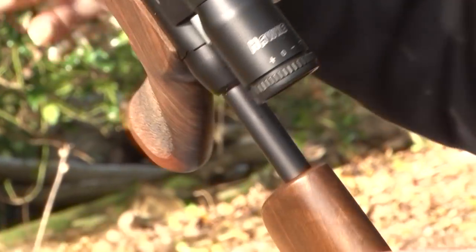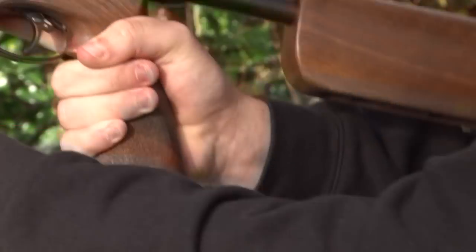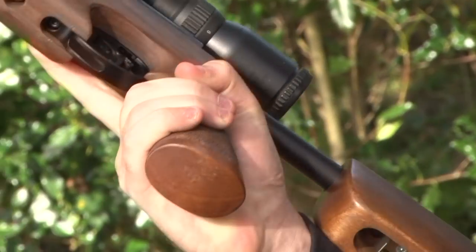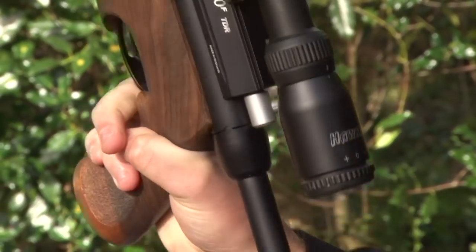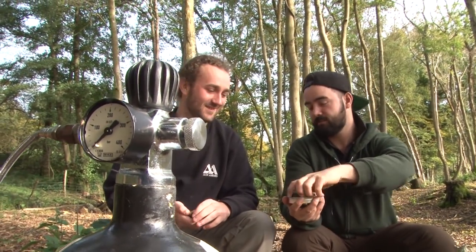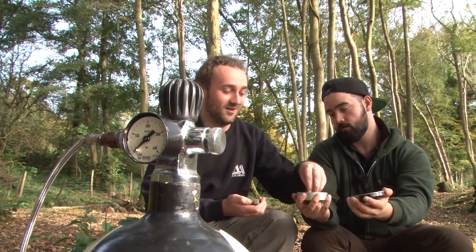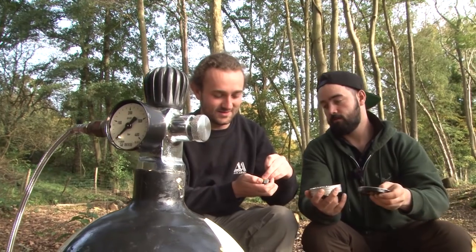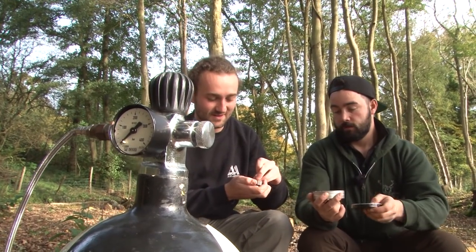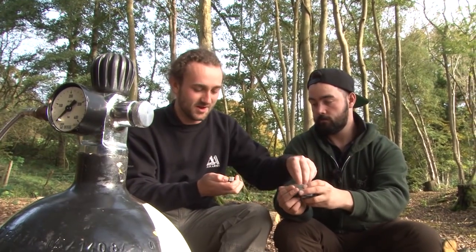I really love the pistol grip as well. It's a really good grip, isn't it? It's a good feel on it. It's nice and small, and it molds very well to your hand with all that stippling there. This is box fresh, Matt. This is fantastic. It sings when you open it. Oh. This magazine is just dead easy to fill. There's no fancy mechanism. It's just straight out, drop them in, rotate.